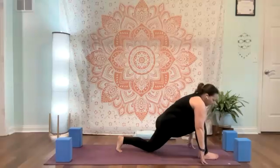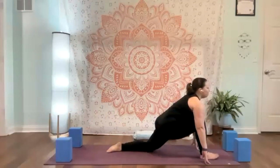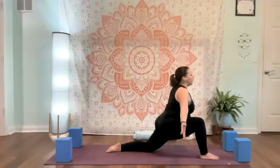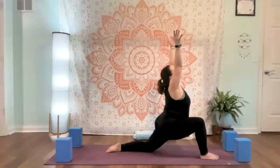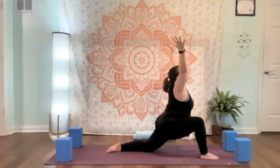Left knee's gonna come down. Good. Using blocks as needed, finding your length. Good. Choosing to stay here or coming back up. Inhale. And then once you're ready, we'll come back down.